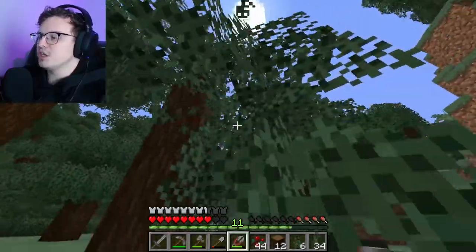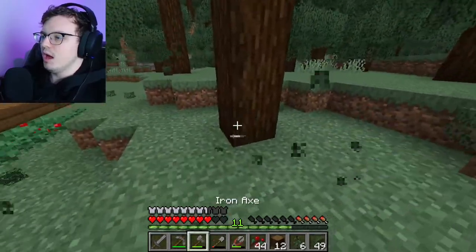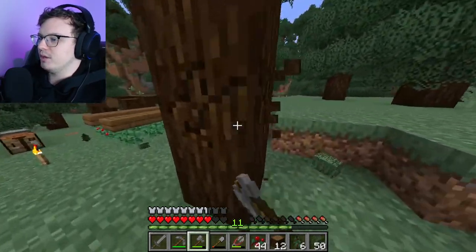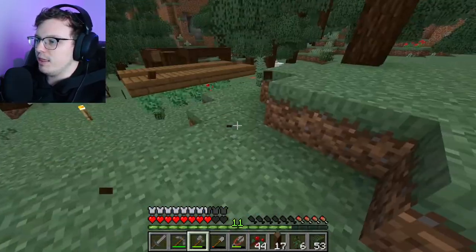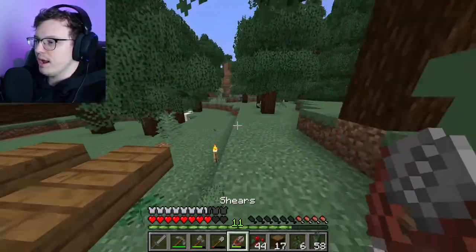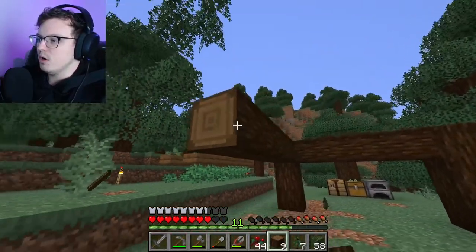Also, I'm using my shears here, left-clicking, and that actually allows me to pick up the leaves. So now I actually have leaves. This is because I want to decorate our place once it's done. But I'm grabbing some more wood now, and then we're going to take this wood over there, and we're going to fill in our beams even further. So fill in our beams all the way.